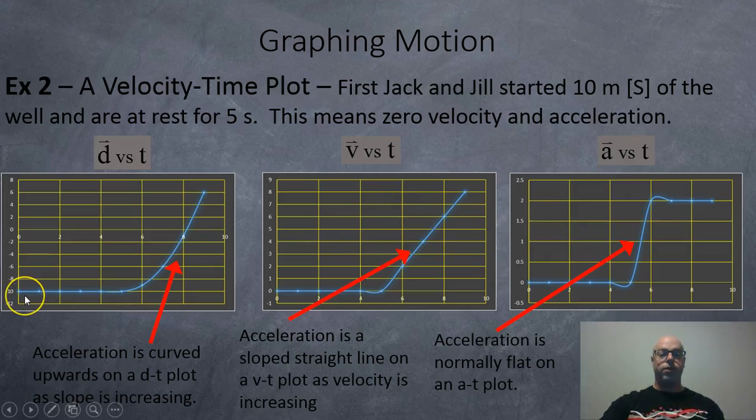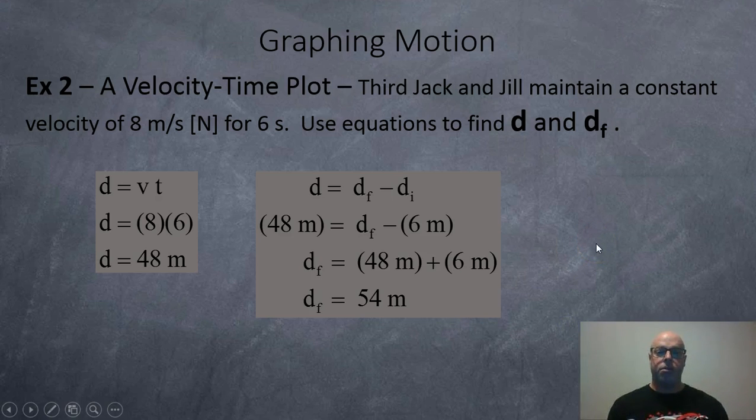How will this look as a graph? So, they initially weren't moving for a while, and then they accelerated at 2 meters per second squared, and ended up at 6 meters north. The velocity: they were not moving for a while, and then they accelerated, and their speed increased by 2 meters per second for every second. And as far as acceleration goes, they had no acceleration, then they had an acceleration of 2 meters per second squared. Now we can make a velocity graph based on the information we have.